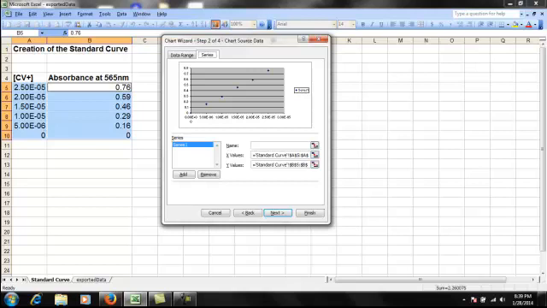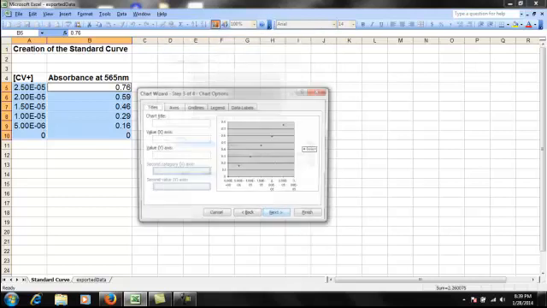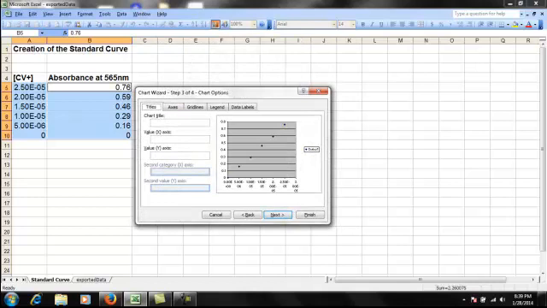And if you were to go over that way, it would show you that. Same thing here for my Y values. That tells me that we're starting in column B and at cell 5 going to cell 10, and that's what we're going to graph right there. Okay, so if I go to next, I can add some things here like a chart title.